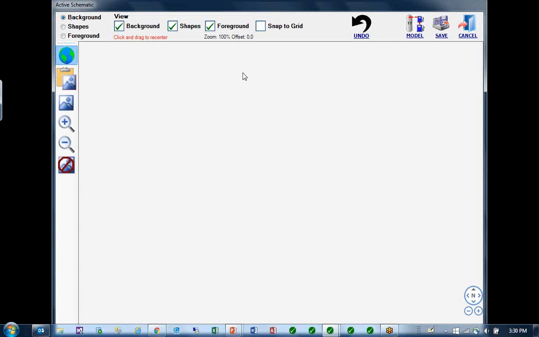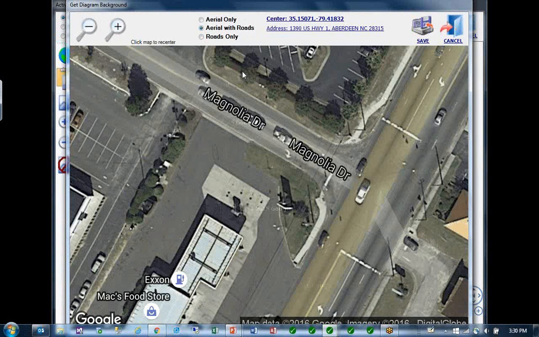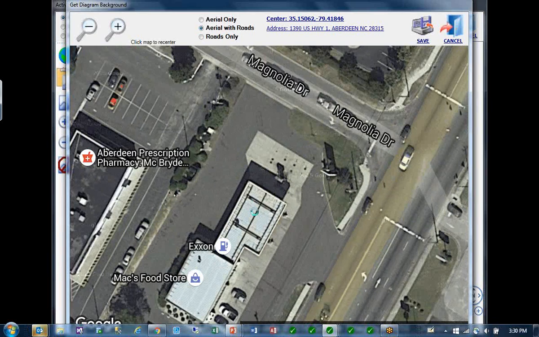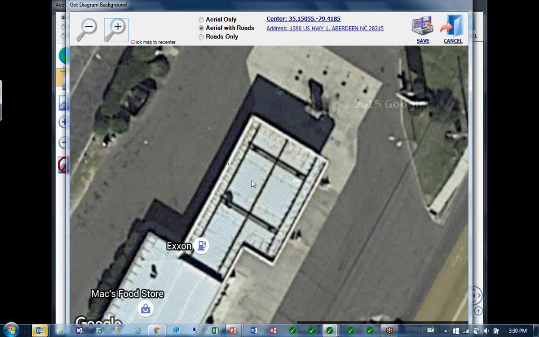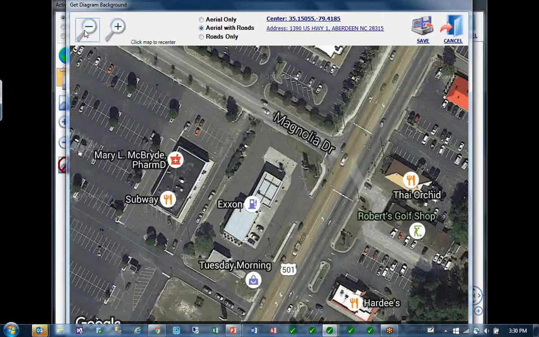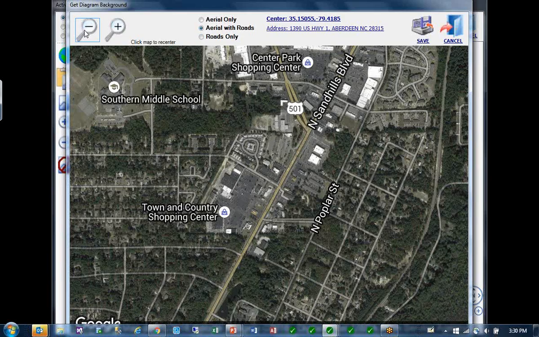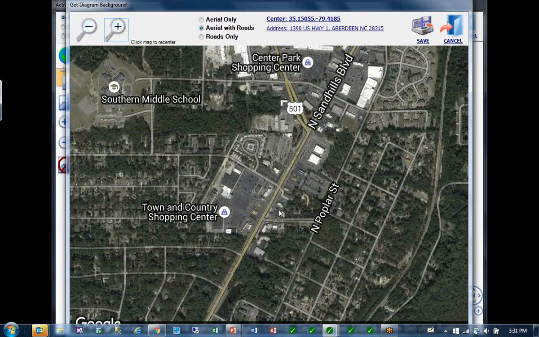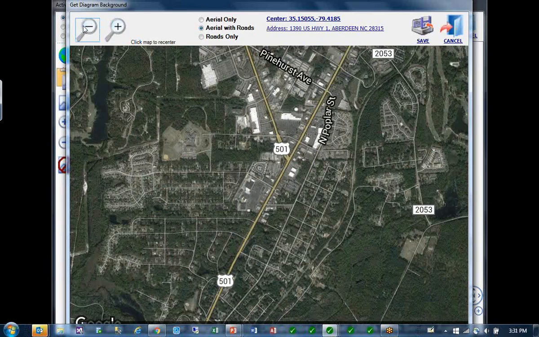So with this function, we can go in and find, so this is one of those functions where you have to be connected to the internet, but what it's doing is it's going out to the Google services and specifying that we want to get a diagram at these coordinates or at this address. And we can click here and identify, okay, this is where we want the center of the diagram to be. Maybe we want it to be on the top of this canopy. And we can zoom in or zoom out of the facility if you want to see what's near this facility as far as environmental interests go. You know, it looks like there's a school over here. We can identify the surrounding area by zooming in and zooming out.